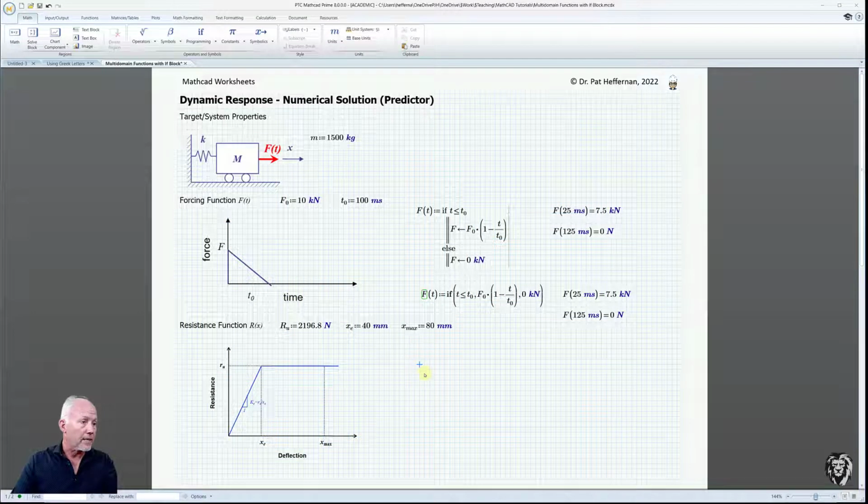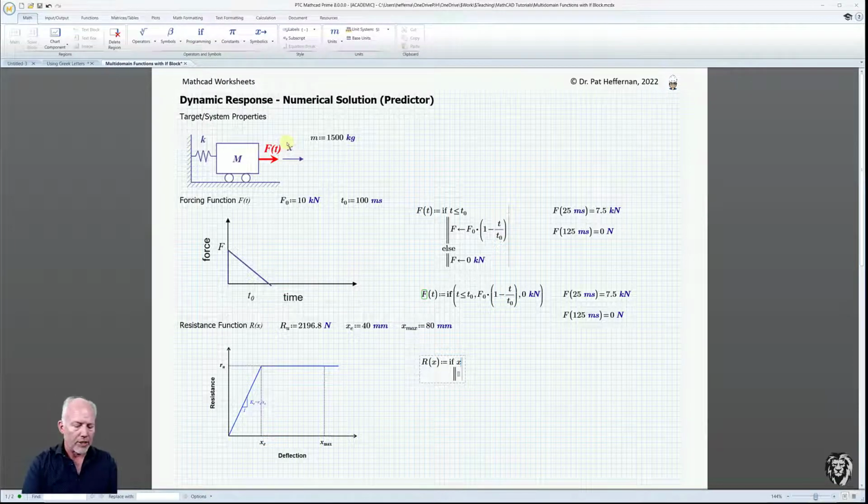And here's just another example of how you could do it again. In this case, I'm going to get a little bit more imaginative in getting through all three domains. So it's a resistance function, so it goes linear elastic up to the maximum resistance, and it stays at a plateau or at a constant value after that. And at some value x max, being a displacement, it's going to be broken and stop. So just for fun, I'm going to incorporate all of that into our equation. So I'm going to start with r at x and define it and put in our if block.